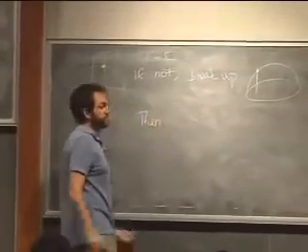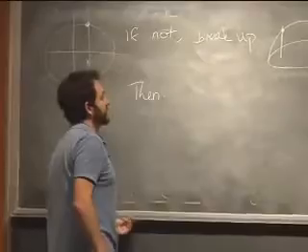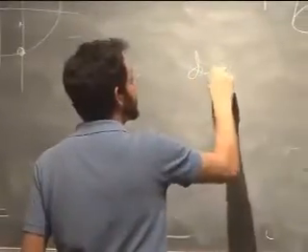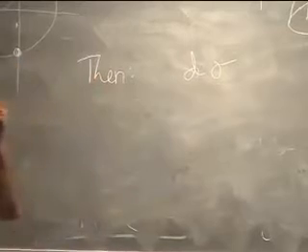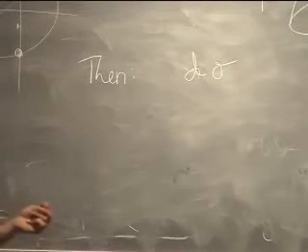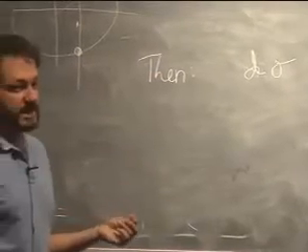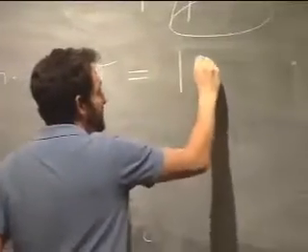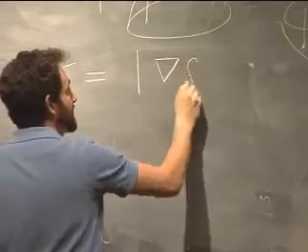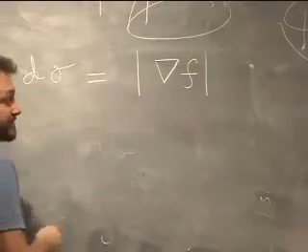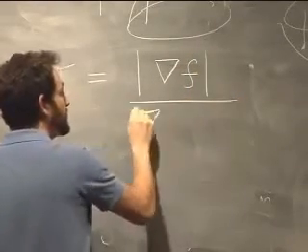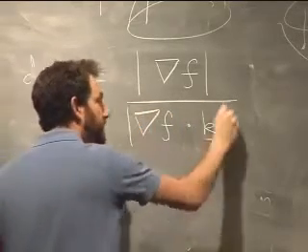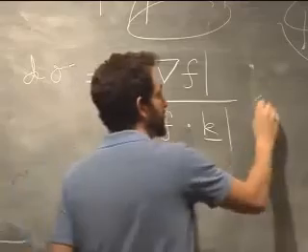Well, there's a very important formula that you simply have to memorize. I'd love to have time to justify it, but I didn't even when I did my regular session, so I certainly don't have it now. D sigma is the thing that you care about. You need to convert it as follows. It's the length of grad f, divided by the absolute value of grad f dot k, dA.